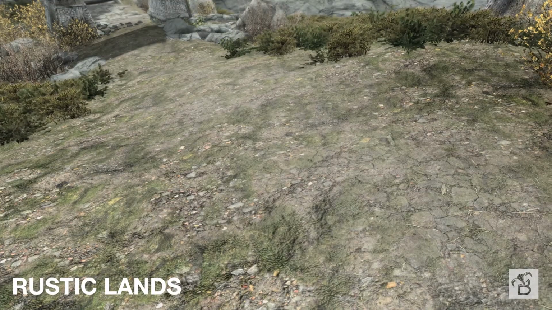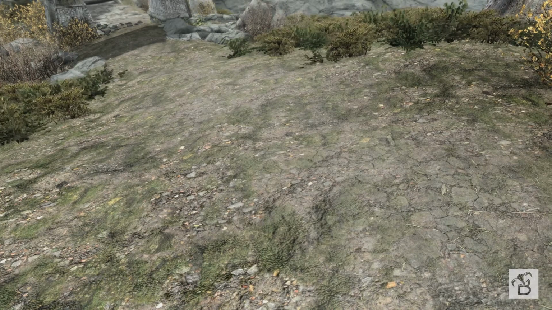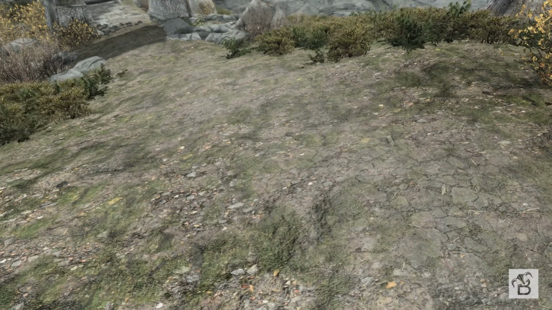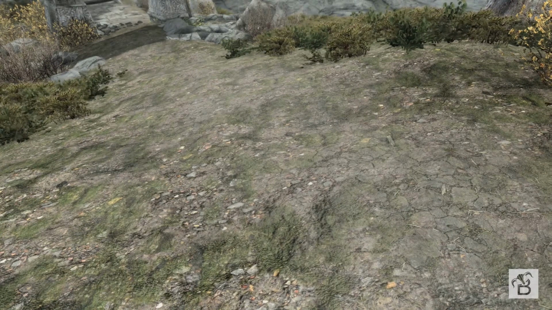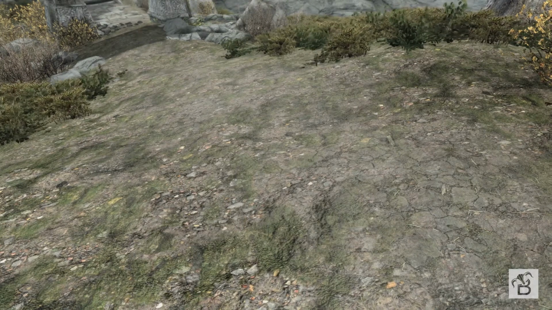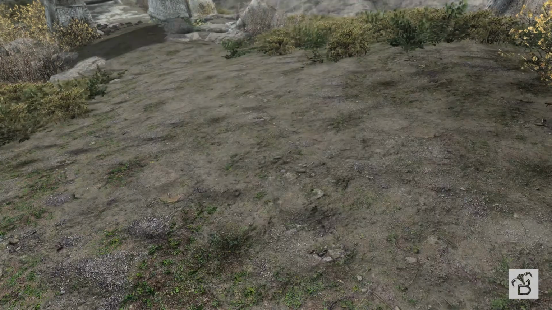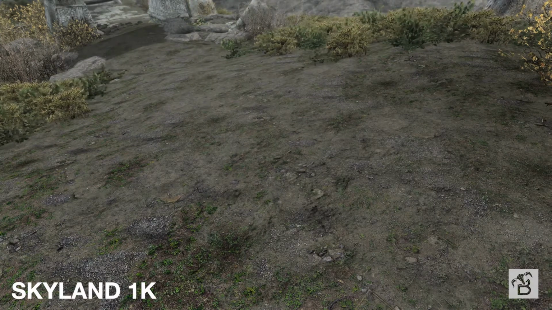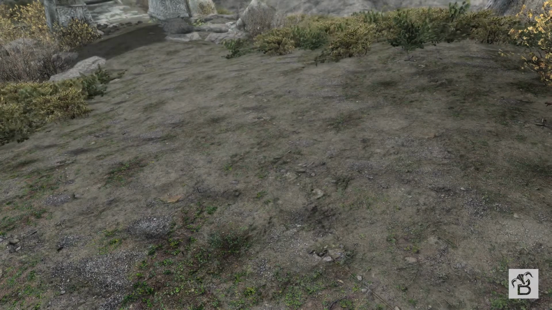We've got another dirt texture here. One thing I will say for Rustic Lands is it does have a nice variety of textures. Each area does have its own set of textures as well. Like the Reach will have different ones from the Hjaalmarch. I don't know how to say that, but yeah, there is a nice variety in the textures, and this one does look very nice. And I think this Skyland one is one we might have seen a couple of minutes ago, but again, it is a nice texture.